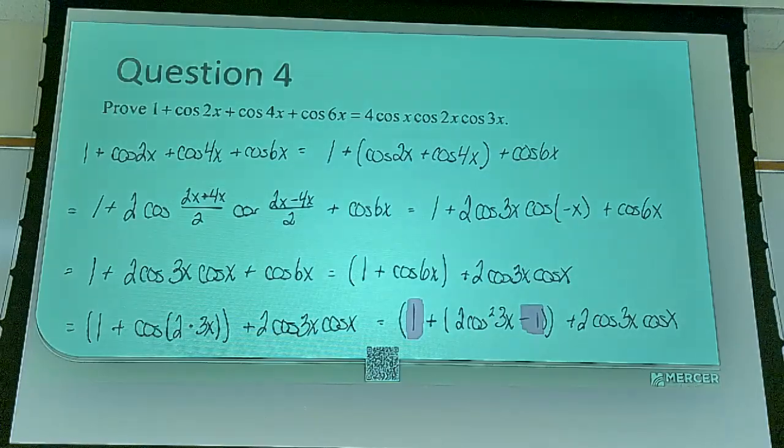I'll just wait for PowerPoint to get caught up and finish saving before I move on. So using the double angle identity, you can use any of the 3, whichever one fits your needs, because you can get all of them by using your Pythagorean identity. If you start with cosine squared minus sine squared, replace cosine squared with 1 minus sine squared from the Pythagorean identity, you'll get the 1 minus 2 sine squared. If instead you replace sine squared with 1 minus cosine squared, you get your 2 cosine squared minus 1. So they're all the same just by using the Pythagorean identity.